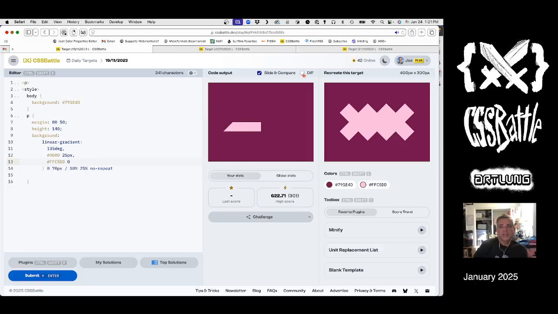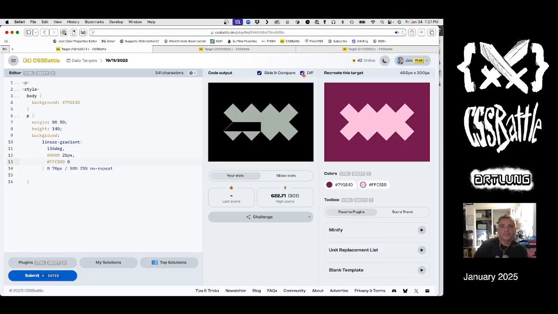Now, is this a good way to do it? That's the question. Maybe it's not terrific. So what's the right way to do this? This is a way I've done it, but it does end up being lots of linear gradients. So instead of doing that, we'll put a conic gradient in the upper corner and have it be 25% wide.